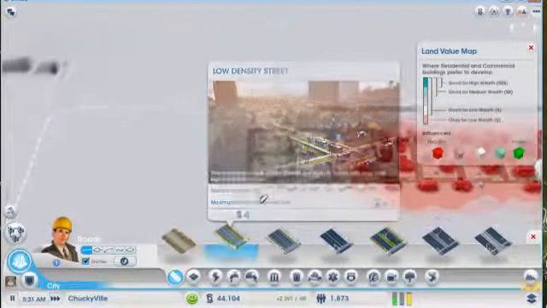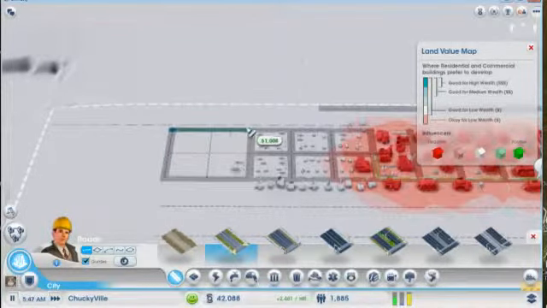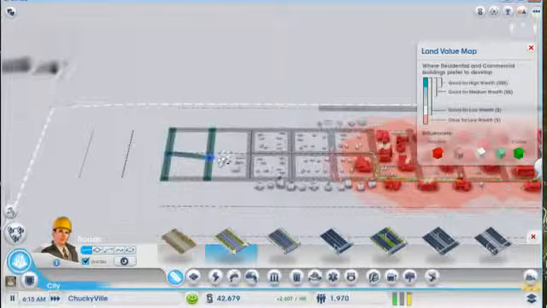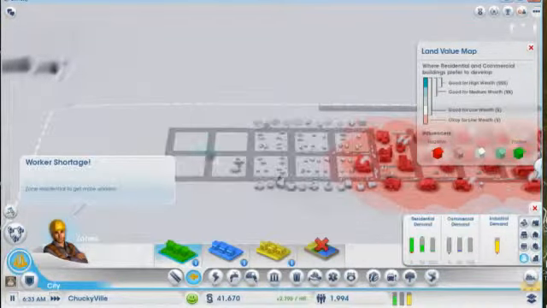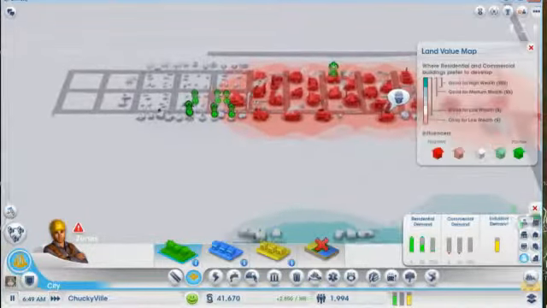Crap. I lost my internet connection, is what the stream thing is saying. So. But I'm still recording the local thing. So even if the stream is cutting out right now, I can upload it to YouTube. Yeah, worker shortage, I'm getting there, trust me.